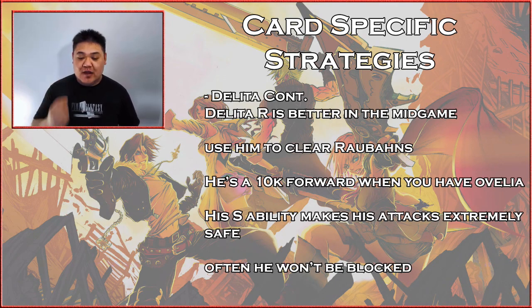So if you don't have a Raban or Atomos to deal with 5-cost Prish, then you just attack with Delita and Prish can't block it. Basically, if Prish blocks it, she'll die instantly. So he's another good way to force your opponent to either block and lose his guys, or just let you get through damage. And that's what the big core of this deck is all about.